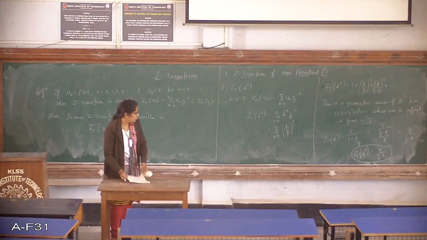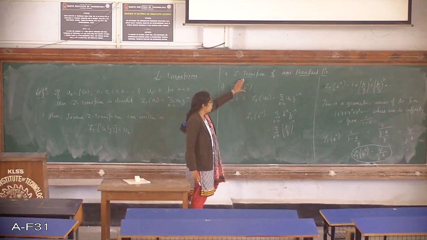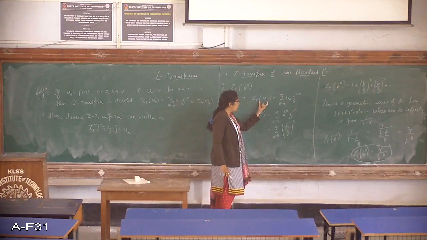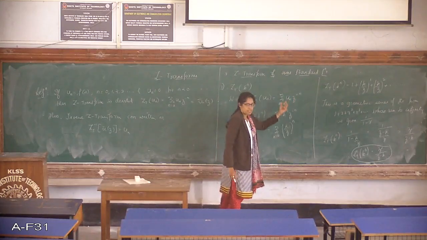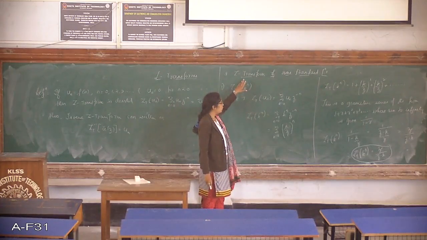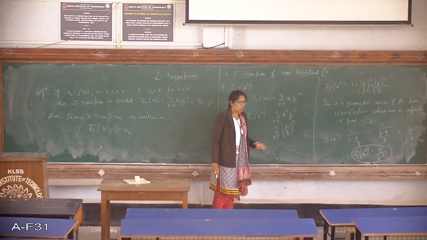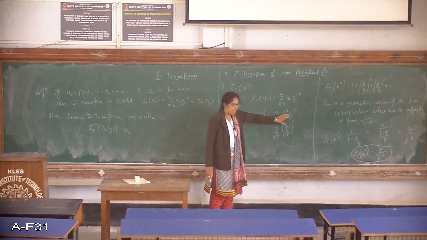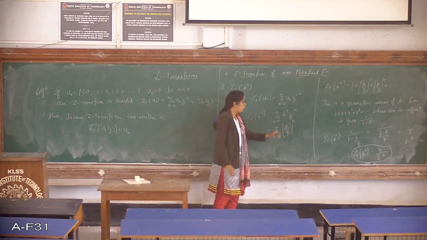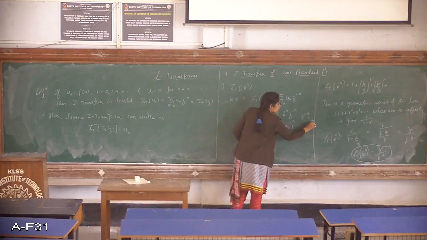I shall go through this again. What we have got is a function k raised to n, and we have gone for the basic definition of the z transform, which is given by u n z raised to minus n, summation ranging from 0 to infinity. Since we are talking about k raised to n, I can take this function of n as k raised to n, z raised to minus n. This further can be written as k by z whole raised to n, because we very well know that z raised to minus n is nothing but 1 by z raised to n.